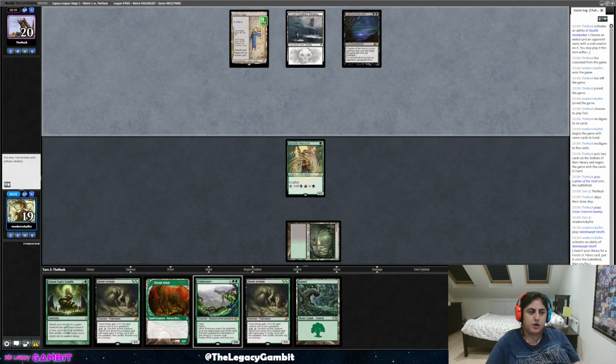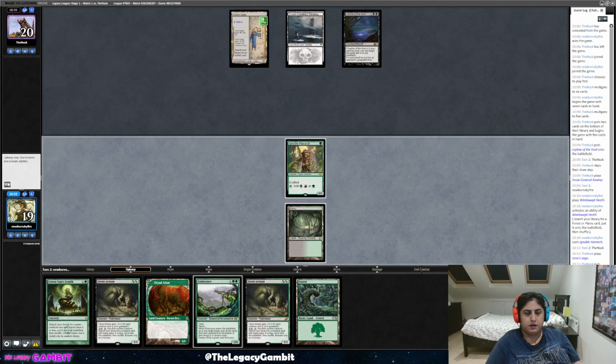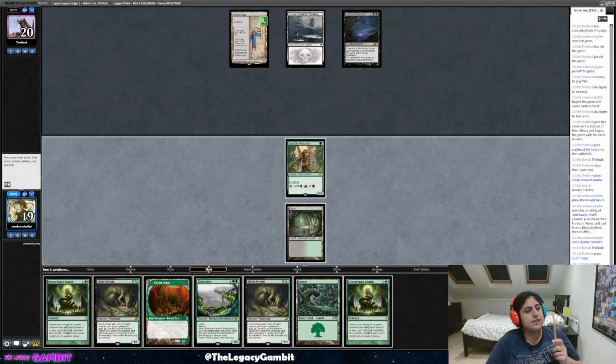They do have Bowman, which is one to still be mindful of. Though I feel like if they had Bowman, they're incentivized to just cast it and kill our Hierarch before we untap. I do too, so I'm not really caring. Opposition Agent is still also a thing because of Dark Ritual. I'm trying to think of all the different things.